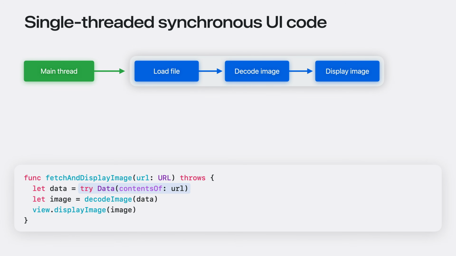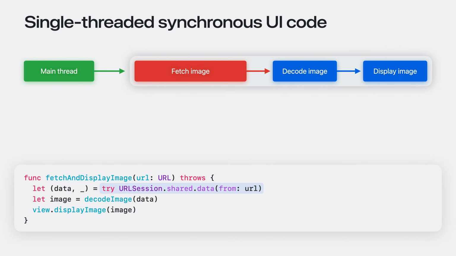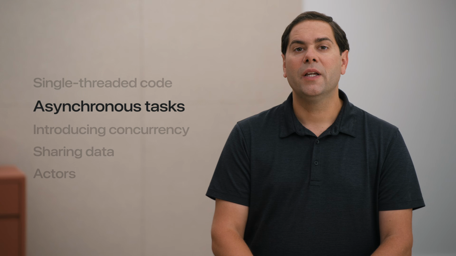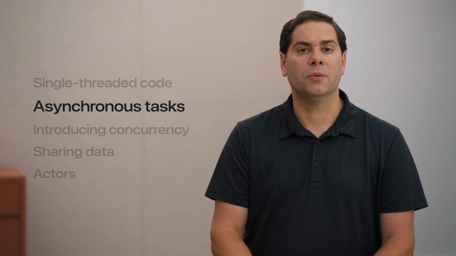Right now, we're only able to read files locally. If we want to allow our app to fetch an image over the network, we need to use a different API. This URL session API lets us fetch data over the network given a URL. However, running this method on the main thread would freeze the UI until the data has been downloaded from the network. As a developer, it's important to keep your app responsive. That means taking care not to tie up the main thread for so long that the UI will glitch or hang. Swift Concurrency provides tools to help.